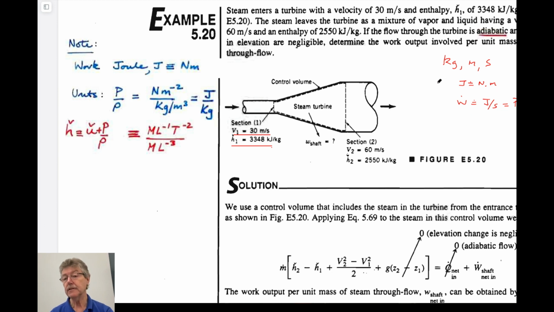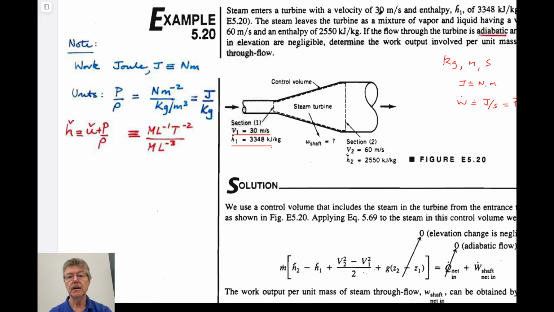The point I'm making is if you use these standard SI units, then you're okay in terms of the conversions, because what we previously did was define that enthalpy has the same units as pressure over density. We showed that it's equal to work per mass, joules per kilogram, Newton meters per kilogram. They have to be the same as each other because enthalpy is just internal energy plus pressure. So when we want to use this, what are we being asked?